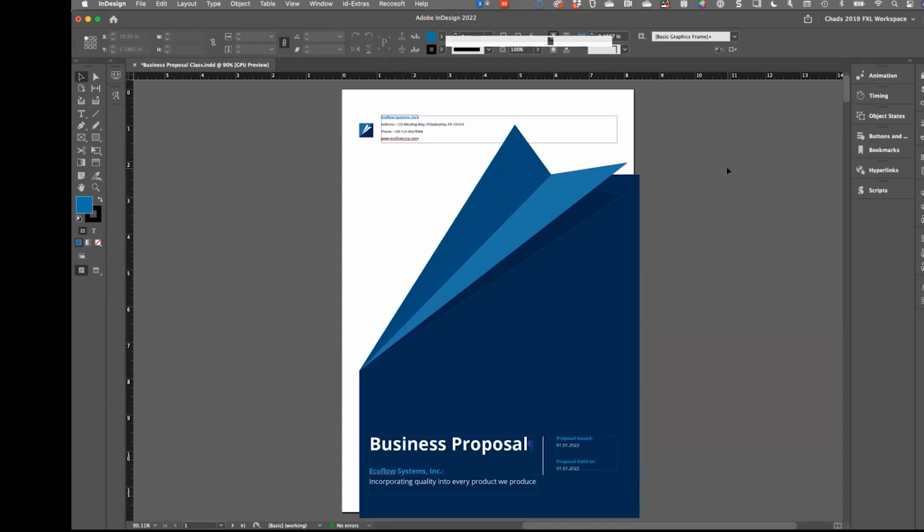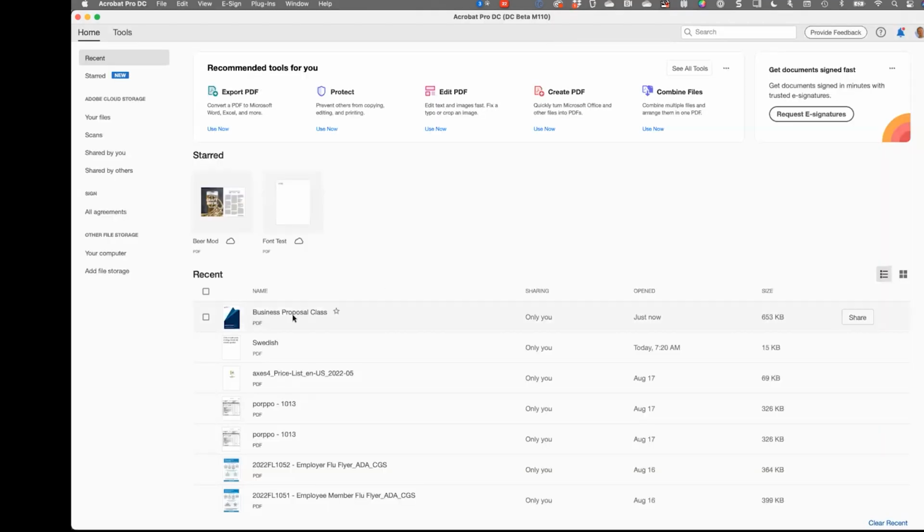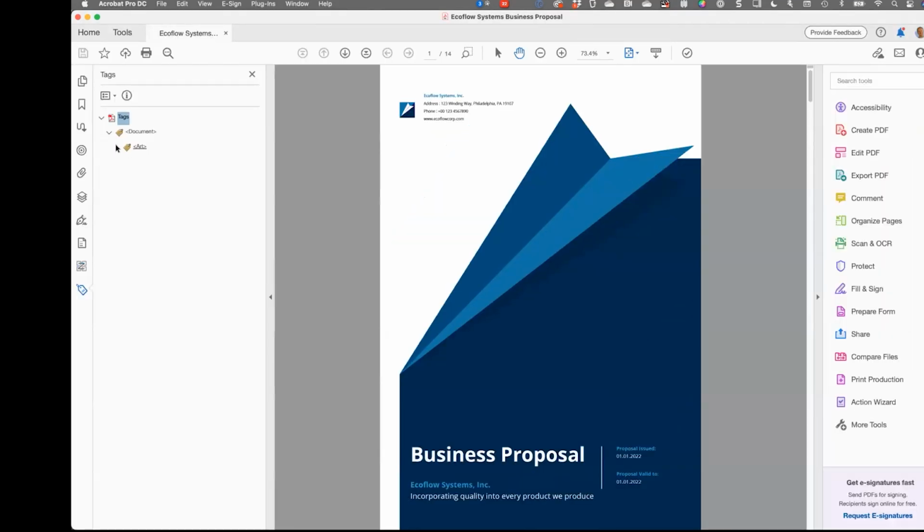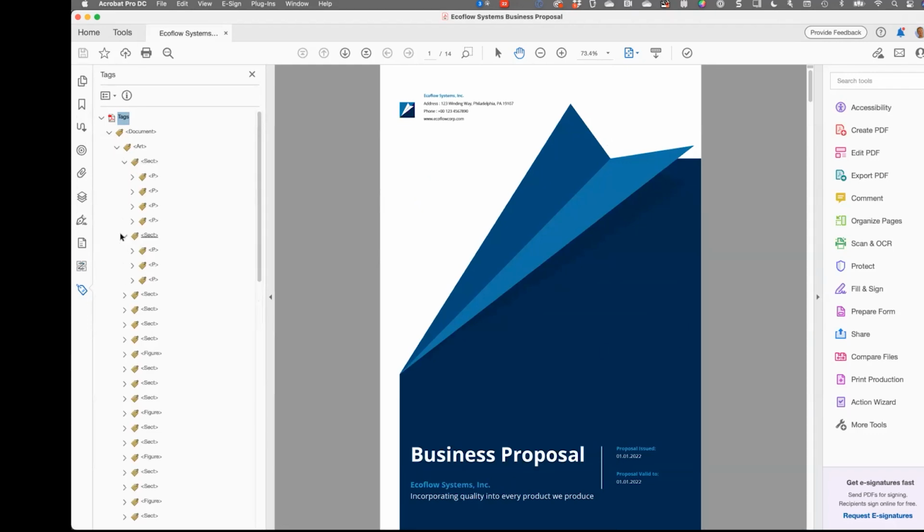Let's now talk about our tags, right? One of the most important things that we can control when we're making our PDF file. And actually what I'm going to do, let me go back to the PDF that I created. And what you're going to see, if I go to my tags pane right now, you're going to see that everything in this document, for the most part, is just a P tag. Now, the danger of that, right?